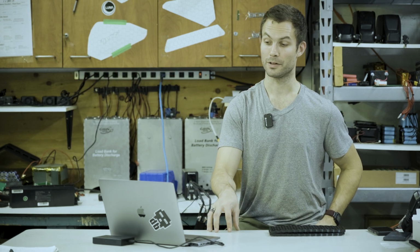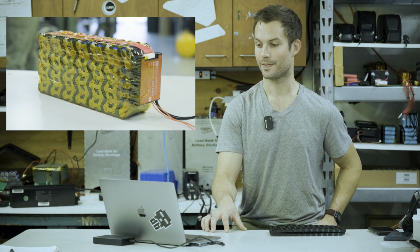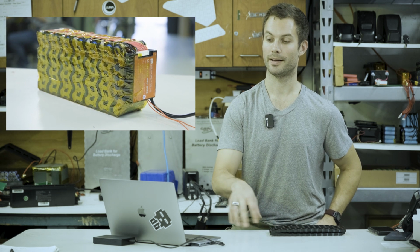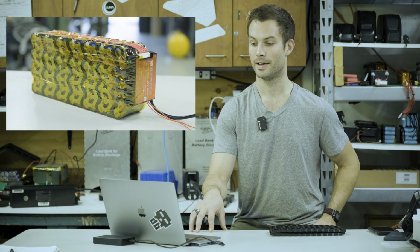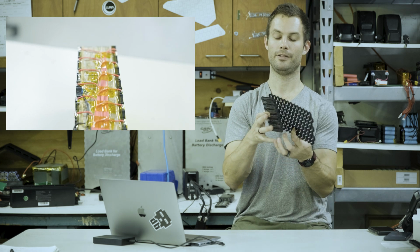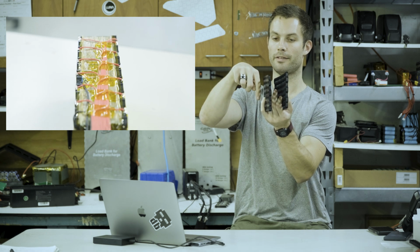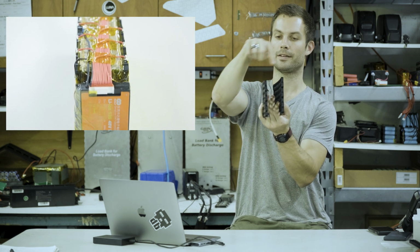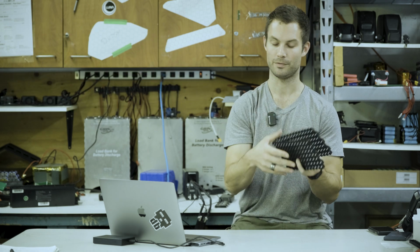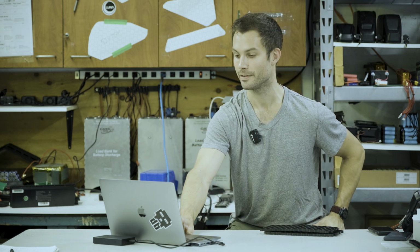All right, so here is a look at all of the weld marks. They're all placed. The pack is totally welded up. We've got the 6 wavy strips on one side, and then the positive on the one side, and then we got the 6 wavy strips on the other side with the negative. You can see that all of the balance leads are running up here. Pretty much what you're going to have is the first balance lead is going to go on the negative, and then the second is going to crisscross on the other side. Third, fourth, fifth, sixth, seventh, eighth, all the way until you get to your 14th and final wire, which is going to connect to your positive terminal. Every time that there is a crossover section of the wire, make sure to add an extra layer of insulation.